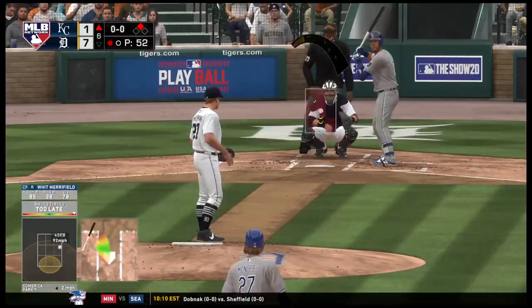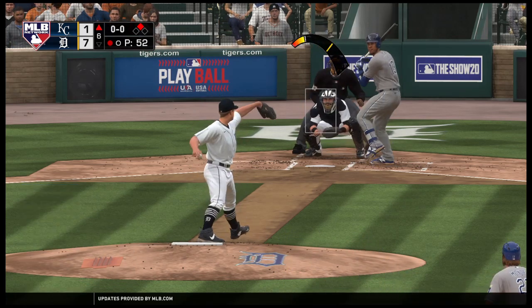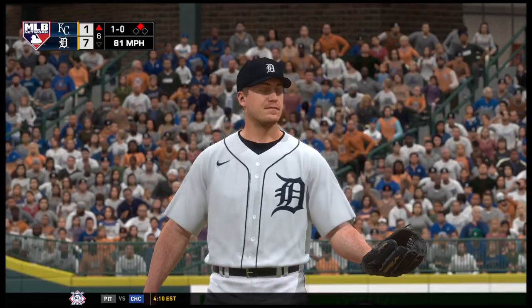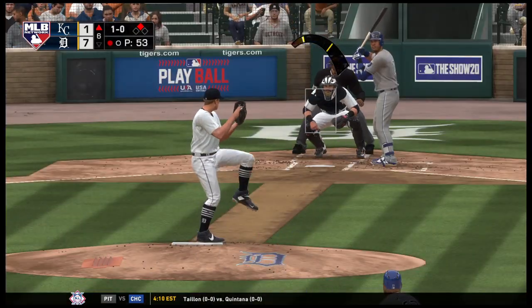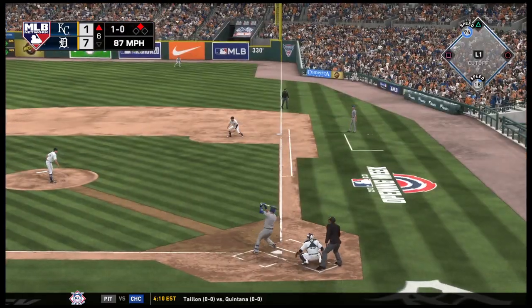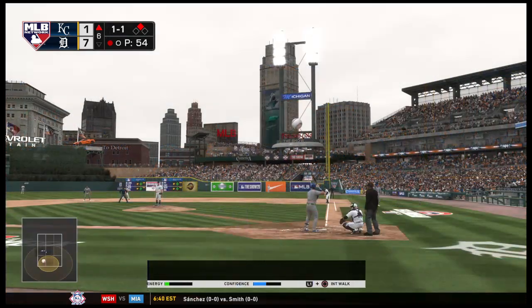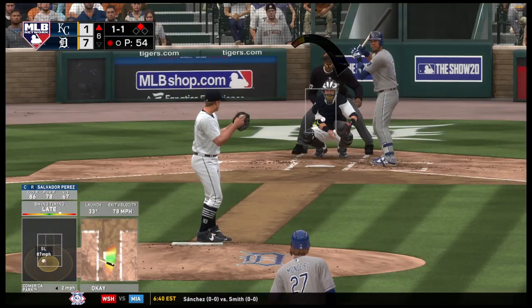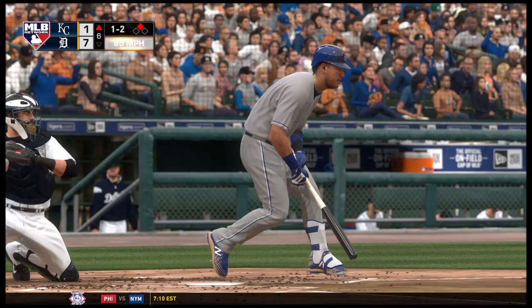Here's the catcher, Salvador Perez. He's 0 for 2 thus far in this one. Ready to deliver. Here's the first pitch. Hey, curveball that kind of backed up on him right there. Might have popped out of his hand just a little bit earlier than he intended. Hit in the air down the right field line, but this is going to wind up a foul ball. 1-1 is strike 2 swinging.